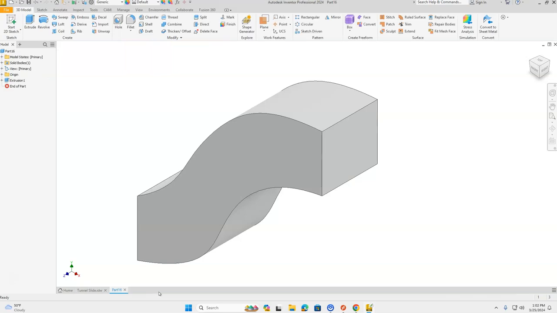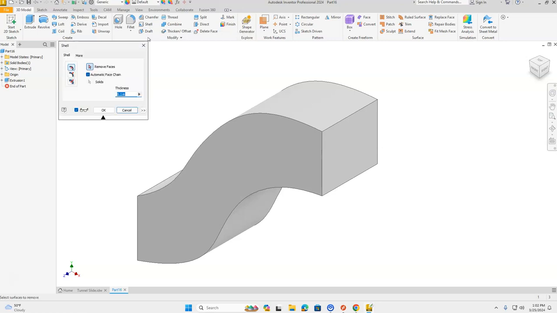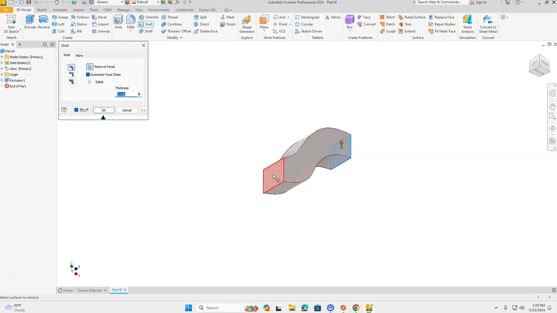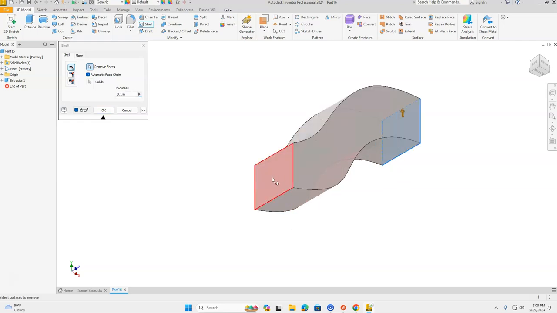So let's go back to our drawing. We're going to come up here to our modify section in our ribbon bar, and we're going to choose shell. Okay, we're going to come in here, we're going to click the place where we would go into our slide. We're going to rotate around by either using our orbit tool, or we could click on the bottom left-hand corner of our front view in the View Cube to rotate that around, and click on the part of our slide where we come out.